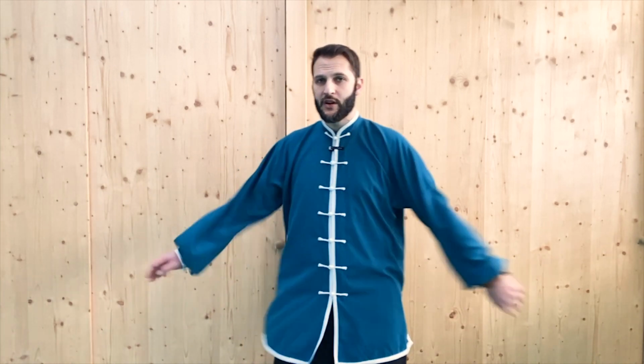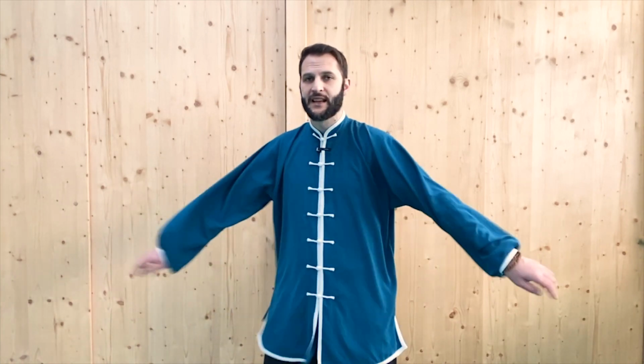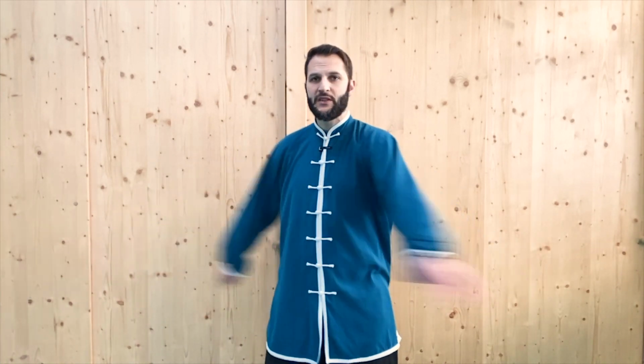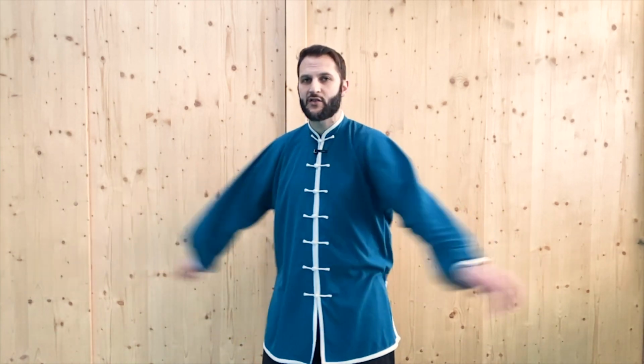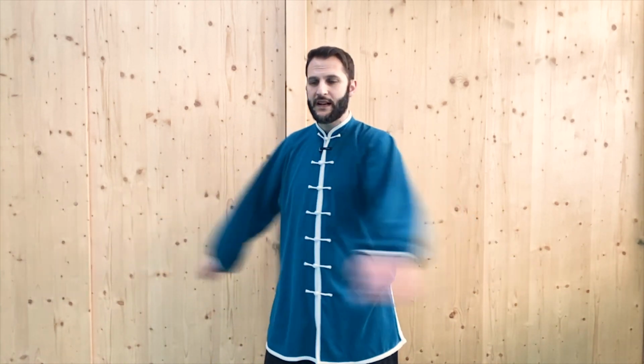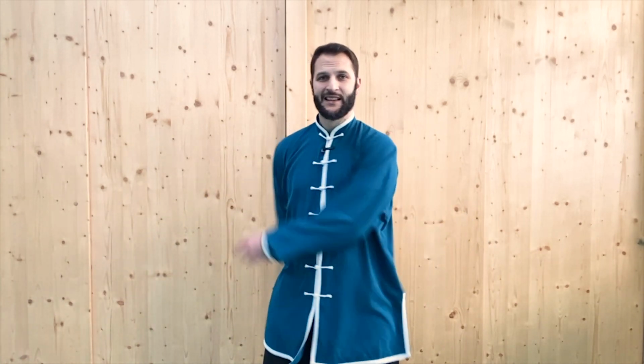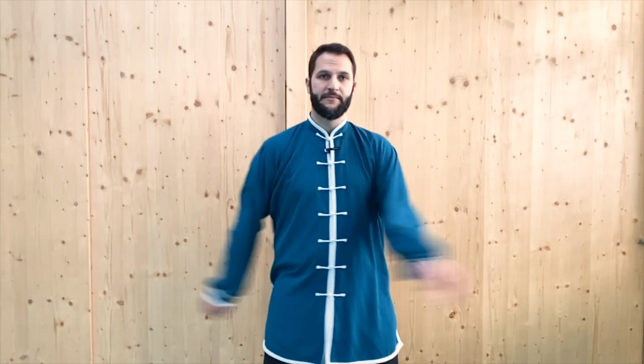Next, let's focus on the waist. So get your feet hips distance apart, feet all the way down, knees slightly bent. And then we're going to turn, keeping the arms nice and relaxed, and let the arms hit the body. Now, as we do this, try to not torque your knees. So don't let any twisting happen below the waist. Everything should be happening above the waist.